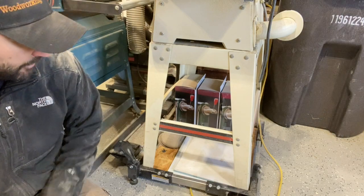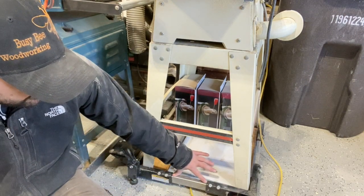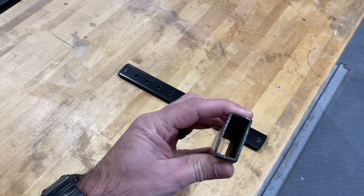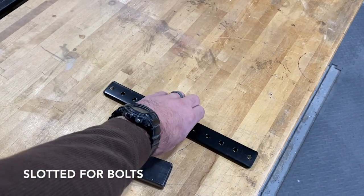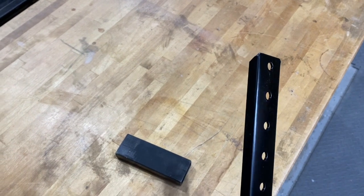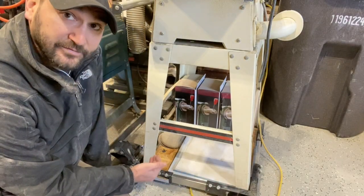Maybe it might hold up longer, but like I said, I don't really see too much of a difference with it. The big difference I see is actually in this construction. See, this right here is a solid piece. It's not that riveted piece that you have to put the bolts through like on the WEN. So this actually makes it much more adjustable and accurate, so you can really squeeze in a piece and get it tight if you need it to be.